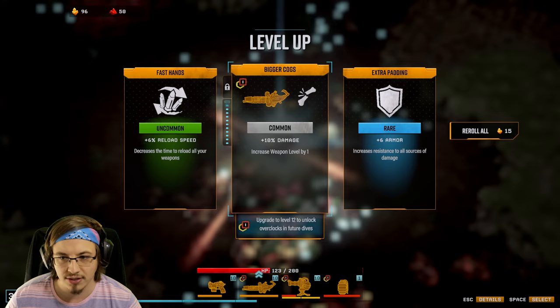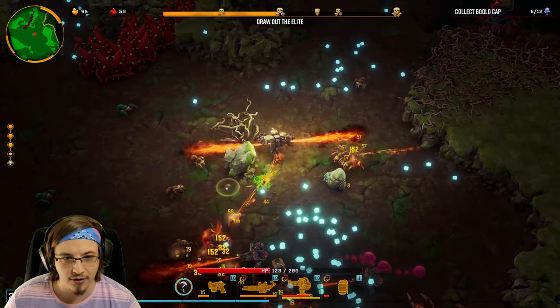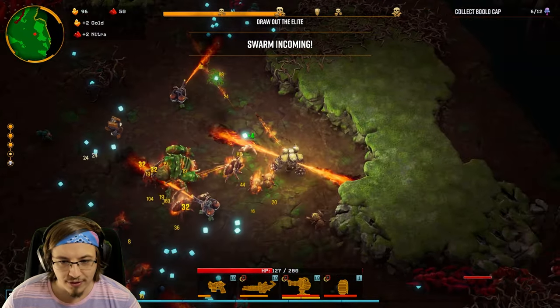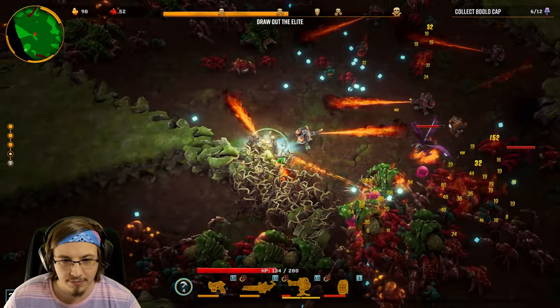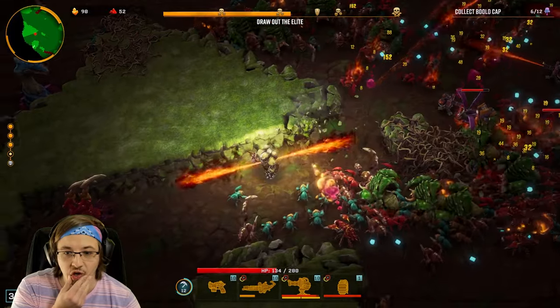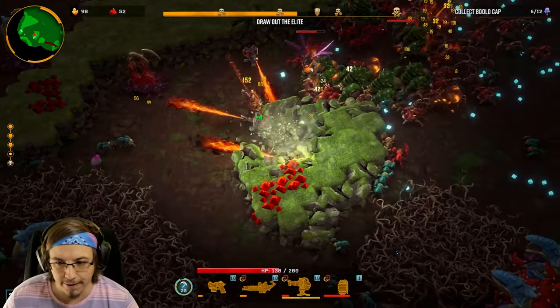Now the flamethrowers, oh man, armor's really good. No, I'll take the armor, I'll take the armor. I just hope I don't throw and we don't get either of the unlocks, because I am getting a little bit low. 9 armor, dude, that's so much armor we have. We have so much armor right now.